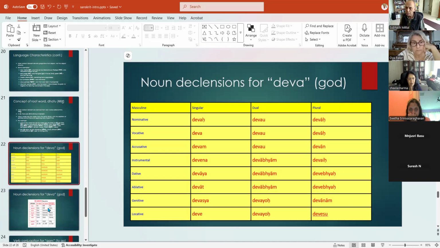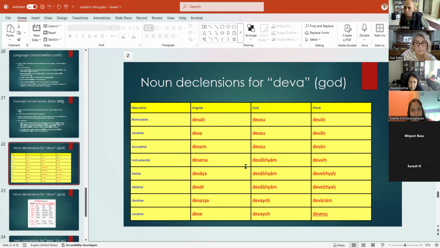And this is how we go into, like I mentioned, all the nouns having declensions. They're called vibhakti. The word for declension is vibhakti. That word you have to remember, vibhakti. And these are the charts that in the beginning you have to memorize. Once you start memorizing them and get a good feel of how they are used, some of the others you can get to know just by understanding the words. But a lot of these are to be memorized.